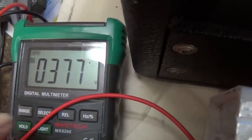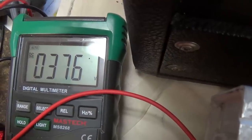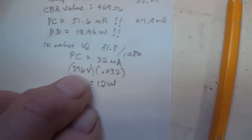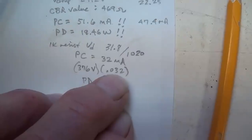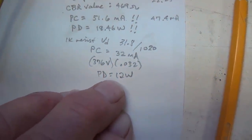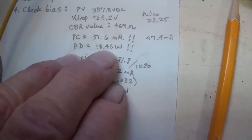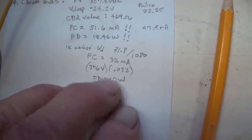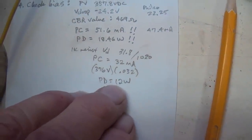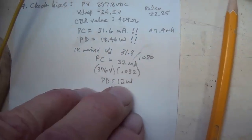They're inversely related. So let's go with 376 for a plate voltage. Okay, 376 times 0.032 plate current is a plate dissipation of 12 watts, which is a whole lot better than 18.5. So I'm going to stay with this. The 1,000 ohm bias resistor seems ideal.